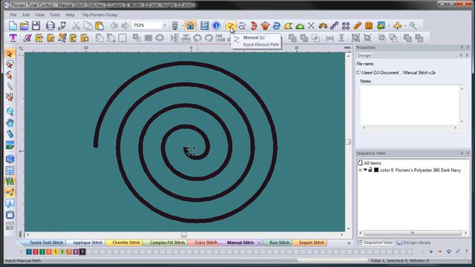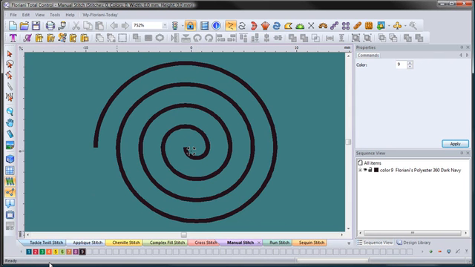So let me choose the manual stitch here, and I want you to notice down at the bottom in this status line, as I start digitizing, it'll tell you how long each stitch length is as I'm creating it. So let me left mouse click. When you use the manual stitch, you left mouse click. Notice down the bottom left hand corner, it says right now length at 1 millimeter. As I go a little bit further, it says 1.2. Again, that's down right in this area.